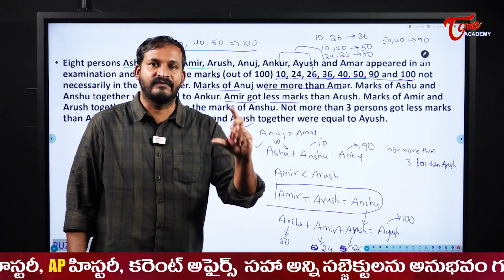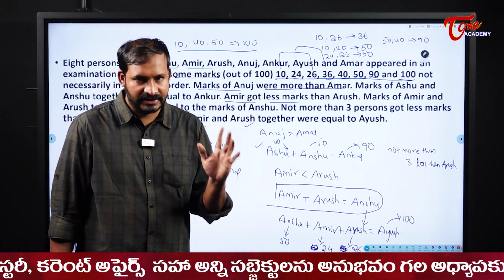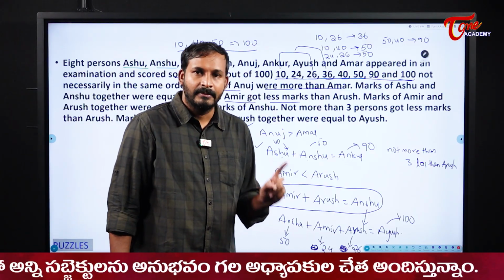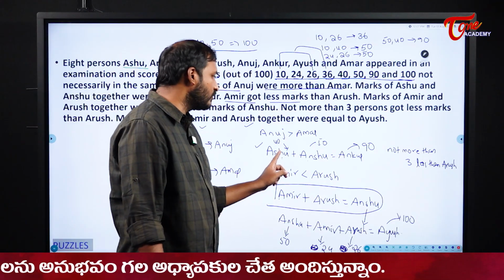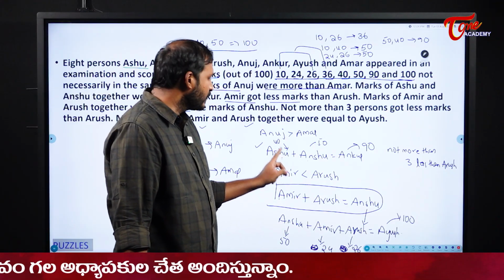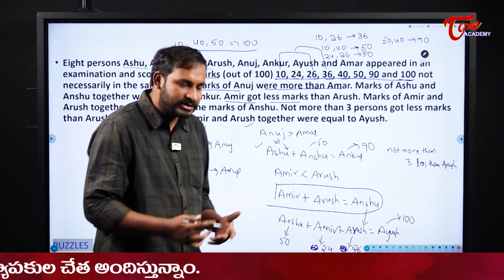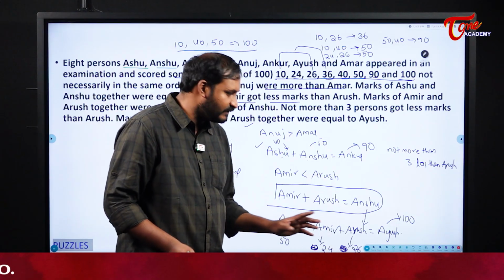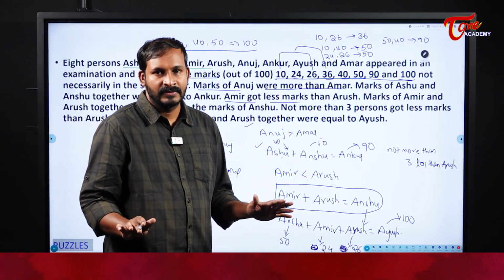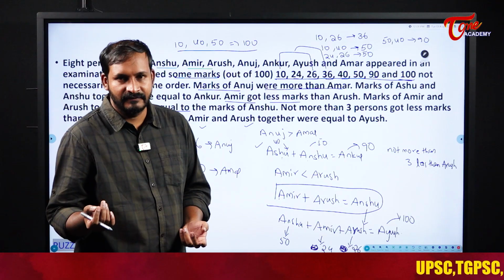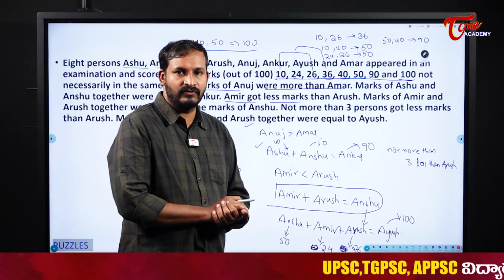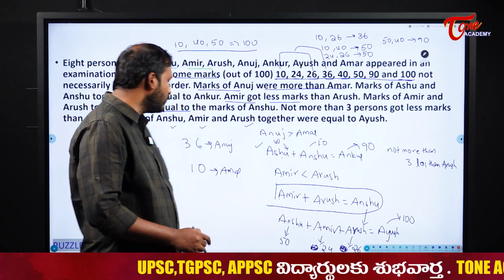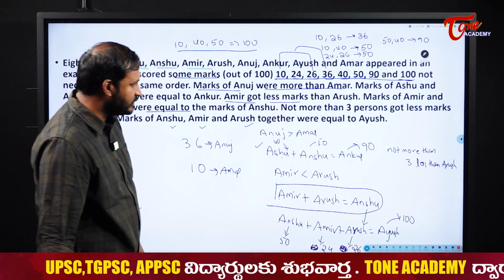Now see here, students, for the first time itself, we will not get the perfect answer. Initially, I assumed it as 10 and 40. But if I do so, it is not going to work for Ashu. So that is the reason I have changed my logic to 24 and 26. If you had assumed 24 and 26 initially itself, then it would be really good. That means it is purely based on luck. We cannot say exactly that you should assume only 24 and 26. It is like a trial and error method, students. Okay, understood? So these are the marks scored by them individually finally.